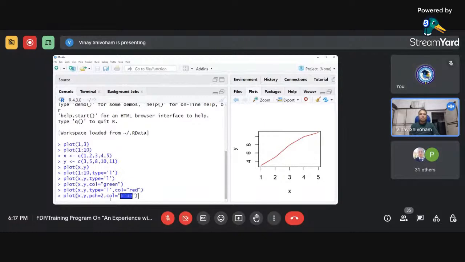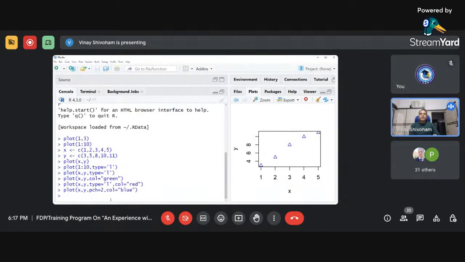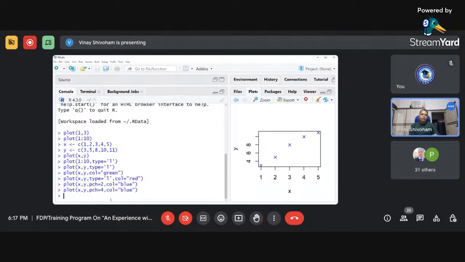You can see it is showing me that color. Now you can see instead of circles, it has printed triangles. Similarly, you can try other options. For example, 4 up to 25 special symbols are there in the plot. So you can use different types of plot characters.